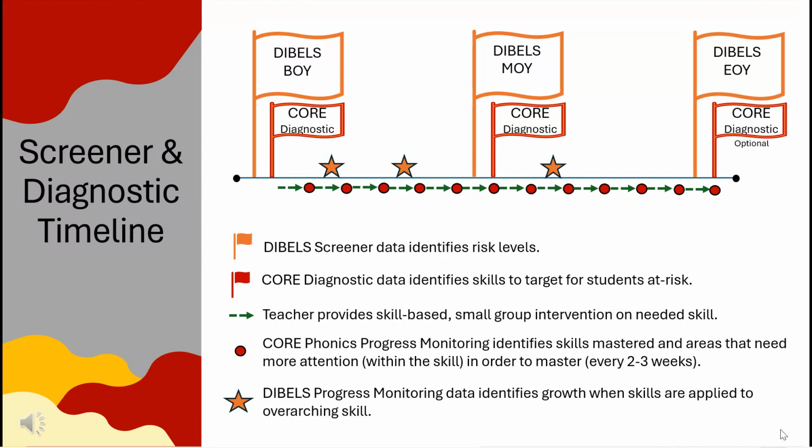The end of the year core diagnostic is optional. Some sites choose to use core diagnostic at the end of the year to either focus in on growth and areas of need for a student that is involved in the MTSS process, or sometimes they use that core diagnostic data for summer learning or other additional needs. This data that is then collected will flow year to year because now that core is online, we are able to house the data historically under the student.